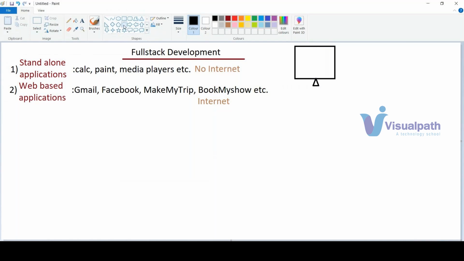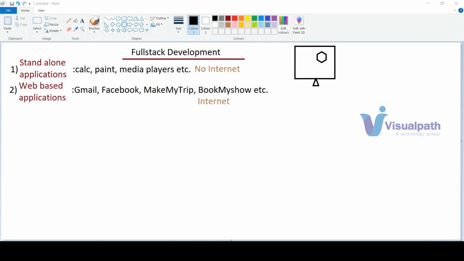That software will be installed in that computer once and can run any number of times. To run such applications, only one system is enough.